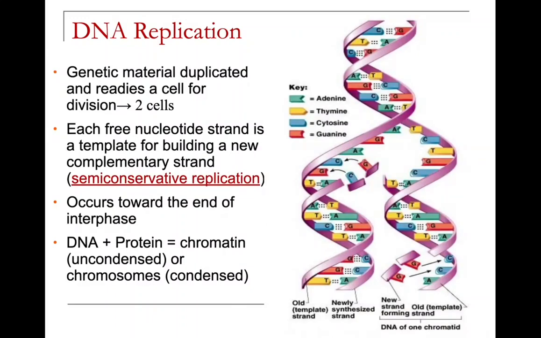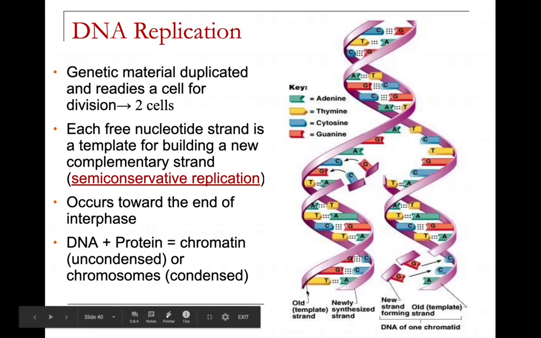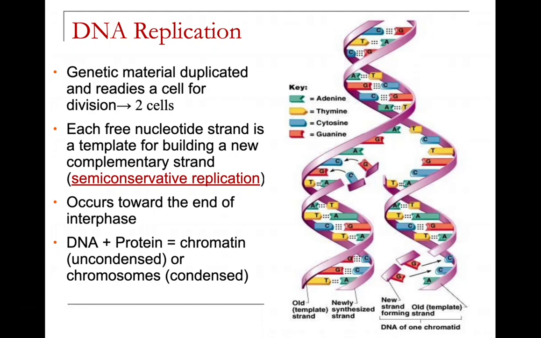So when we go to divide a cell, we need to make copies of the DNA. We have to do some DNA replication. So this genetic material gets duplicated so the cell can have 2 copies for 2 cells. So you start out with your main strand. It will separate, and one of them will be a template strand, and then it will fill in with its complementary partner to make the newly synthesized strand. So we refer to this as being semi-conservative replication because these daughter strands here are going to be half old strand and half new strand. So this will occur towards the end of interphase.